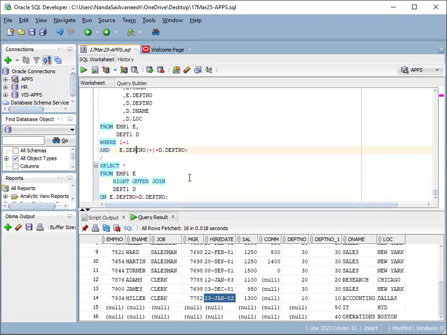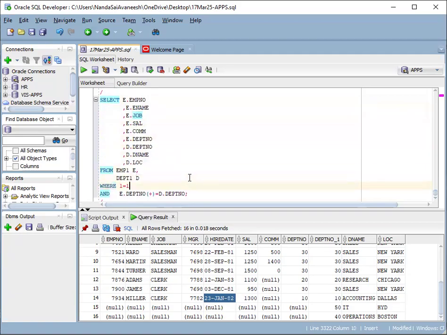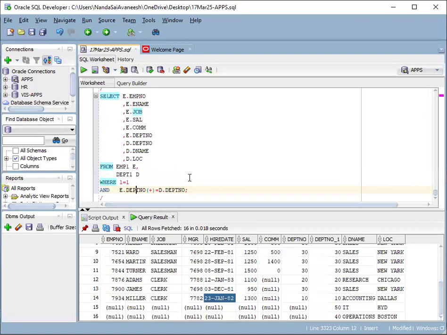But when you are using the plus symbol in the query, you have to be careful about which table is left side and which is right side. If it is a right outer join, you have to write it at the left side table. If it is a left outer join, you have to write it at the right side table.